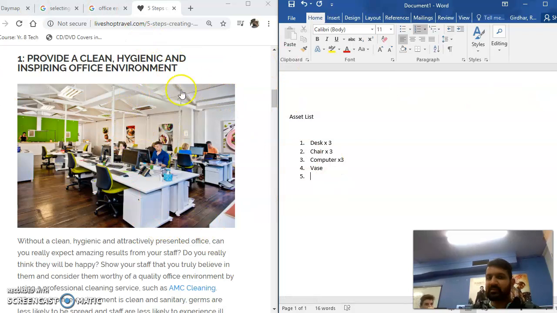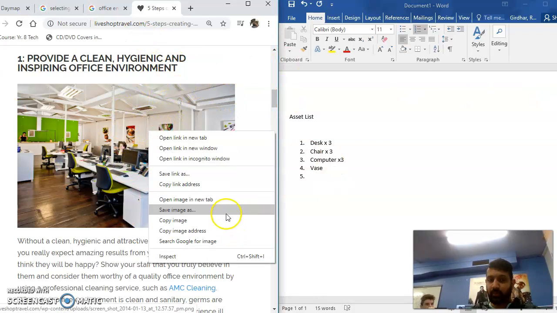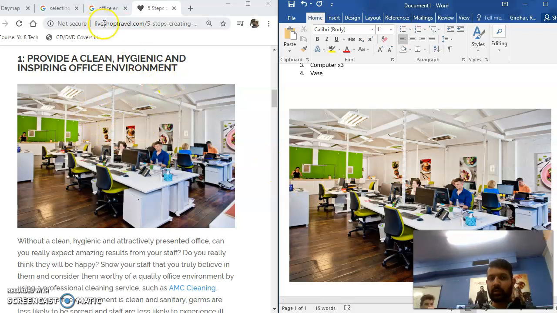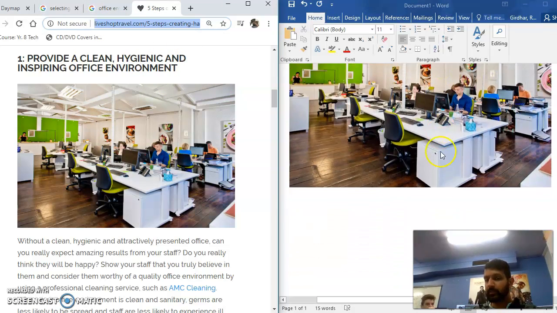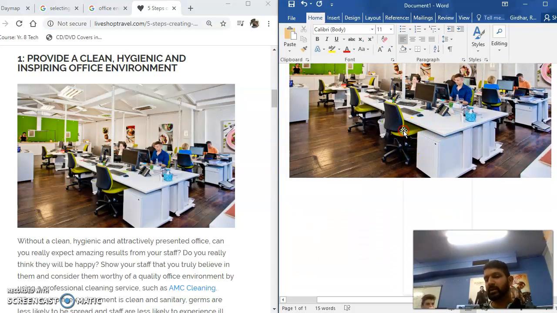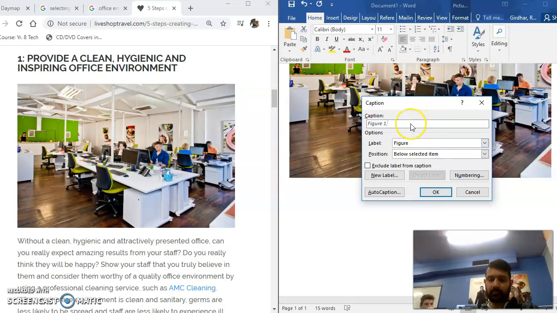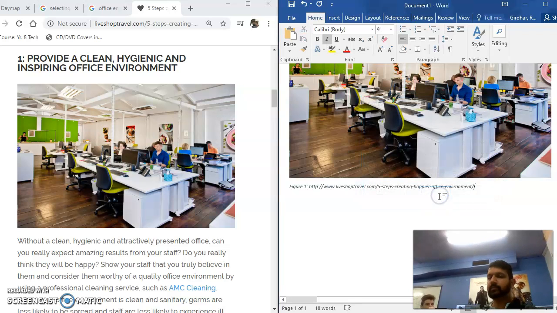All of that is just a reference, and because it's a reference, I will copy that image and put it down here. You should add the URL to it. You can do it different ways. You can add a caption. I like that caption method because it just gives us somewhere to write it. So that's your website, and leave it there. So figure 1 has come from this website.